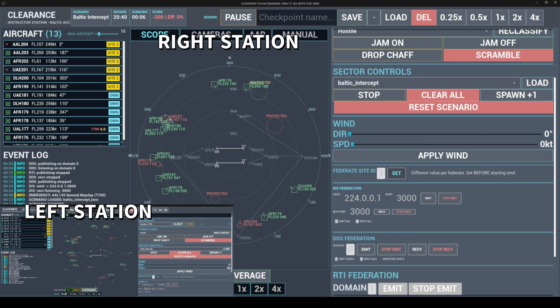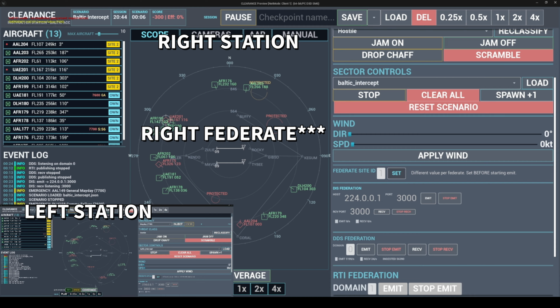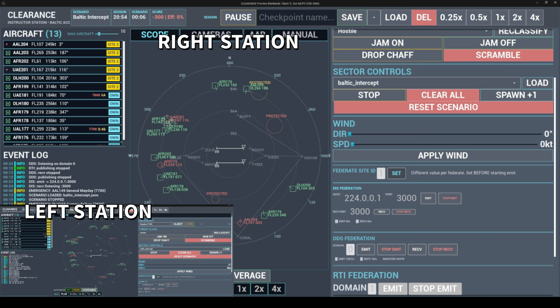So as you saw on the left federate, I reclassified the Emirates aircraft as hostile. And on the right federate, in real time, the aircraft symbol turns red. That's not just position and velocity crossing the wire, it's the full ATC picture: true affiliation, force ID, active emergency, emergency timer, squawk code, flight phase, all federated in the DDS aircraft state topic. A pure DIS entity state PDU can't carry any of that.